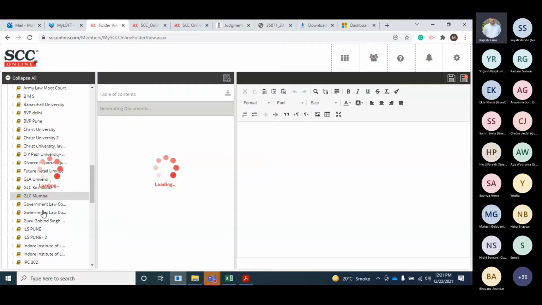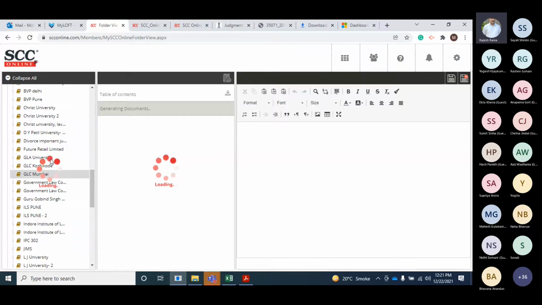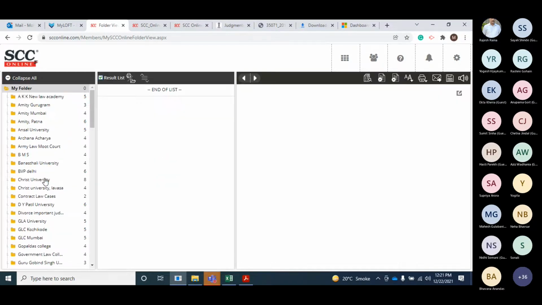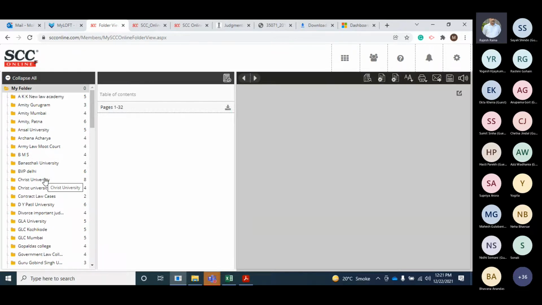So right now, while we are retrieving, you will see there are two segments in this. One is the table of contents, and the second is the page numbers, or the documents, or the judgments themselves. Now, in the table of contents, you will see the title of the documents as well as the page number.